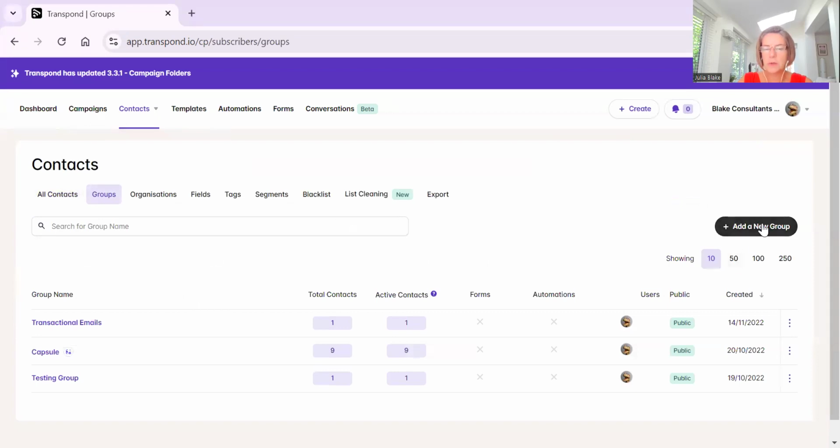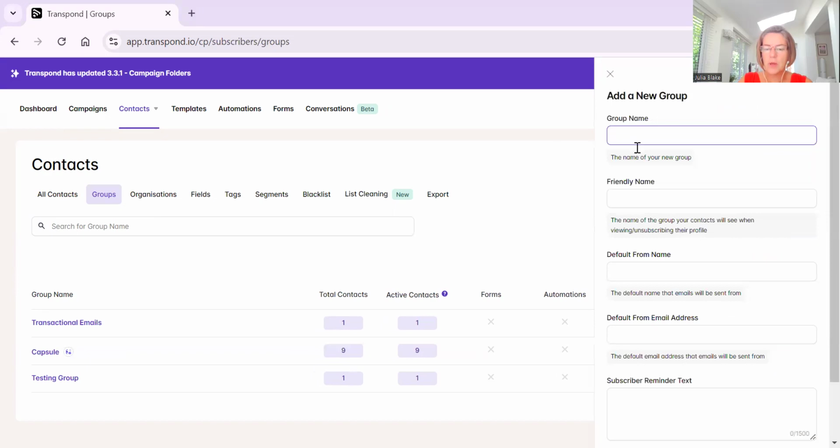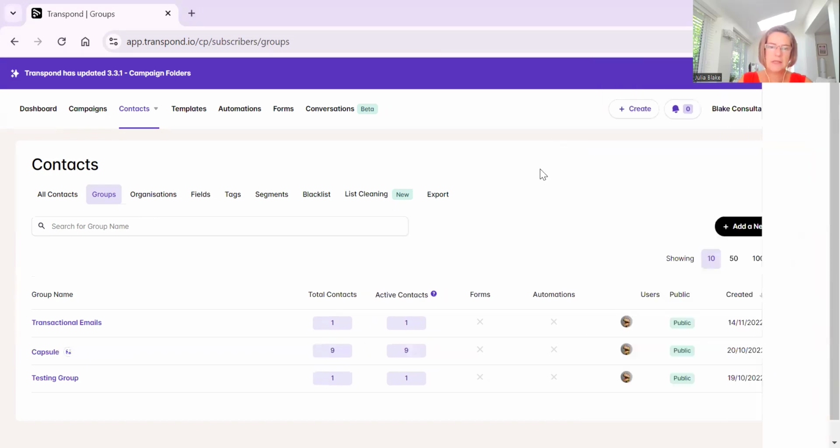We can create a group of contacts within Transpond, because not only are the contacts integrated, but the custom fields and the tags that are in Capsule also are integrated with Transpond. So you can create a new group and use the custom fields and the tags that you have in your Capsule to create a group of contacts that you want to send a communication to.